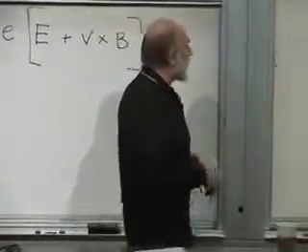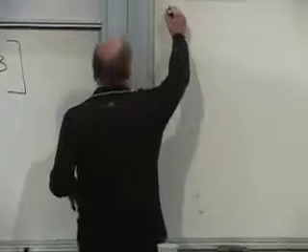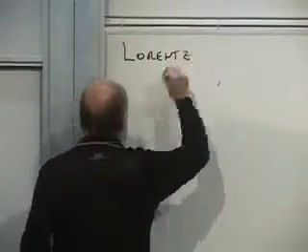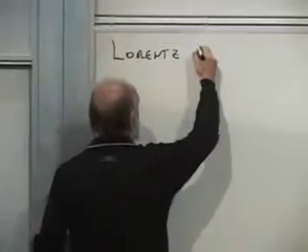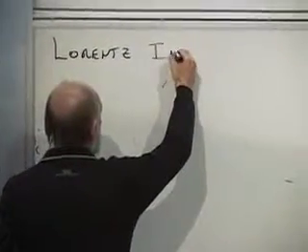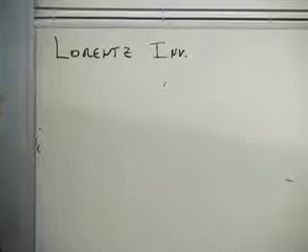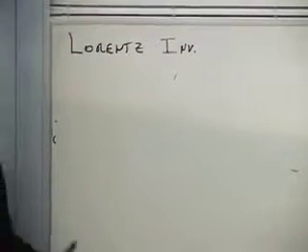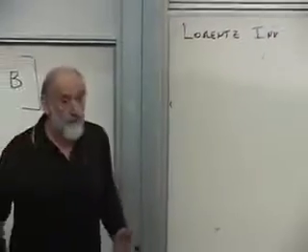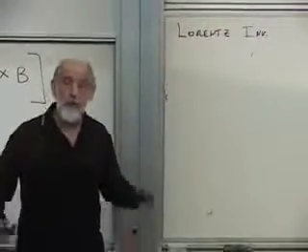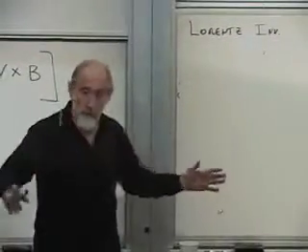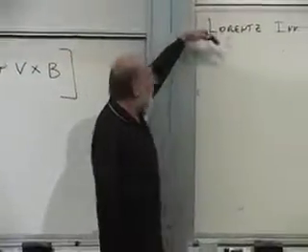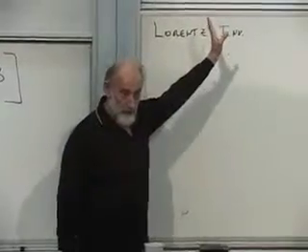The two basic principles are, first of all, Lorentz invariance. In other words, the special theory of relativity. It's all this and this alone which guarantees, for example, that the speed of light is the same in every reference frame. Lorentz invariance includes rotational invariance. And so this is the basic symmetry of space and time, if you like.